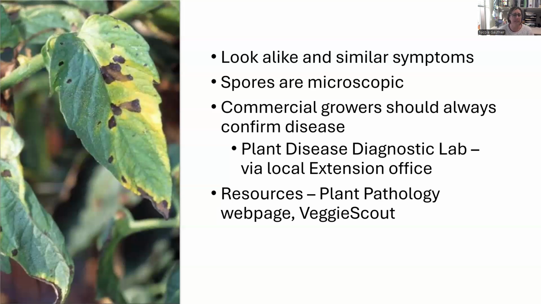And speaking of resources, two major sources of information are the Department of Plant Pathology's website and a website we have called Veggie Scout, which is going to include a wide range of scouting guides. It's a picture book of different diseases and their symptoms. So I will link both of those sites down in the description so you can go directly there. And again, those resources are Kentucky specific. If you are watching this and you're not from Kentucky, I highly recommend that you talk to your local extension agent to find out what the best resources are for your particular region.